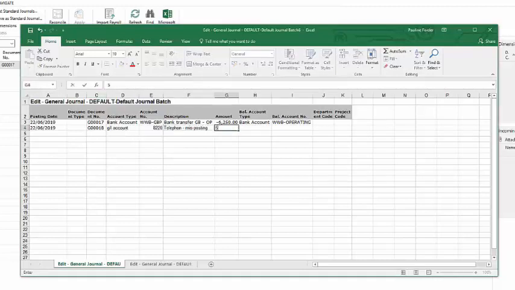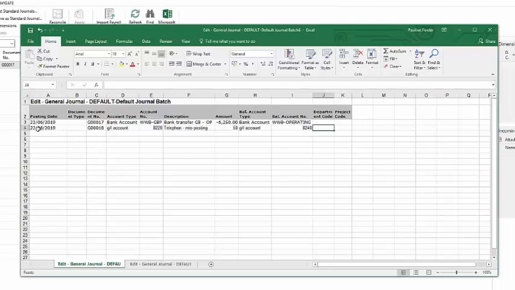Put in the amount. In this case, I just want to put in £50. Where's it going to? Again, it's going to a GL account. And this time I'm going to use account number 8240 as my balance account. And I can continue to enter lines into my spreadsheet until I have finished them all.